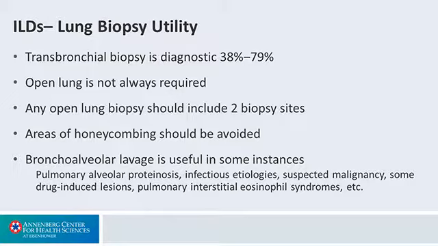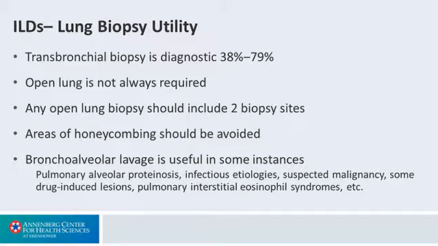And certainly a video-assisted thoracoscopic biopsy or an open lung biopsy is not always required. But when it is, we want to get 2 sources. And that's to get confirmatory biopsies so that we're not biased by acquisition. And areas of honeycombing should be avoided because those are always going to represent end-stage lung.